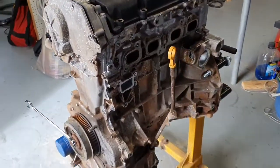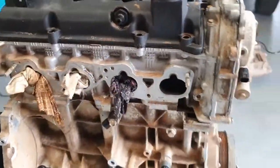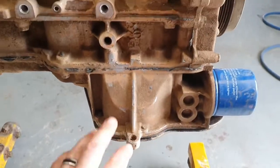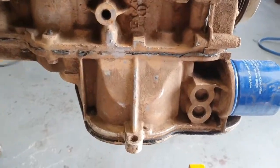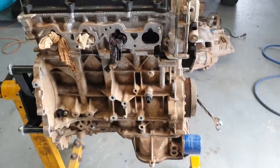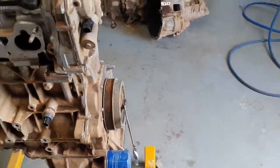What we're going to do to this is strip it down, do a good rebuild and a bit of safety work, like get the crank possibly balanced and things like that. Get rid of the balance shafts, because in the bottom of the sump down here there is a set of balance shafts. They're good in day-to-day driving cars, but not so good in race cars. They just take horsepower for no reason. We don't need to worry about vibrations and things like that.